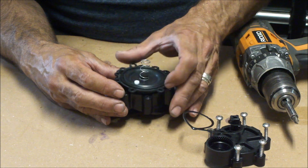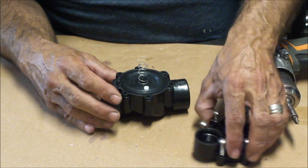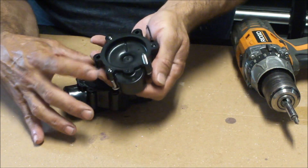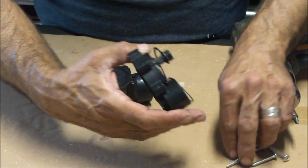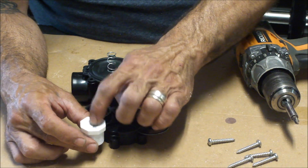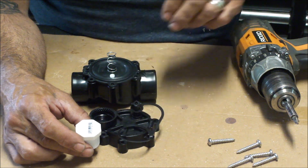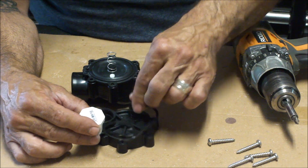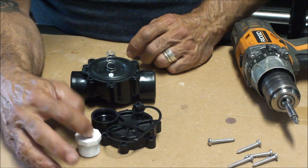Put this back in the position that it was — it's keyed. If you make note of this, you'll see there's a little vent in there, and that's for this side, which we're going to plug up anyway. Let's get those screws out of the way. First thing I'm going to do is drill a hole in this, tap it, put a threaded insert in there for the air gun release, and then we're going to do a few little things that are way different than what you've seen so far. We'll make sure this is in place and get started with getting this cap ready.